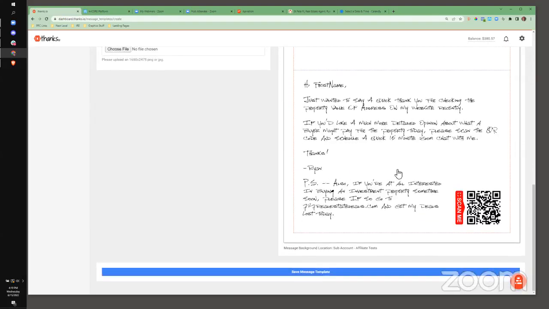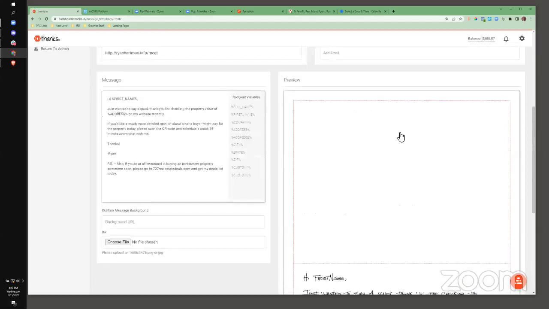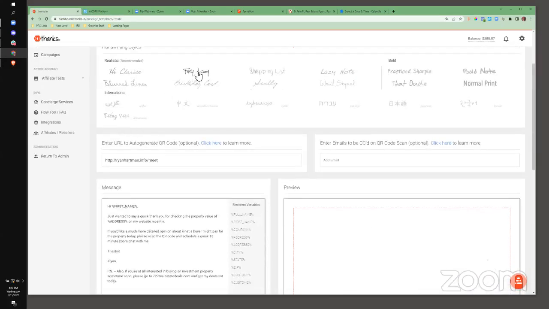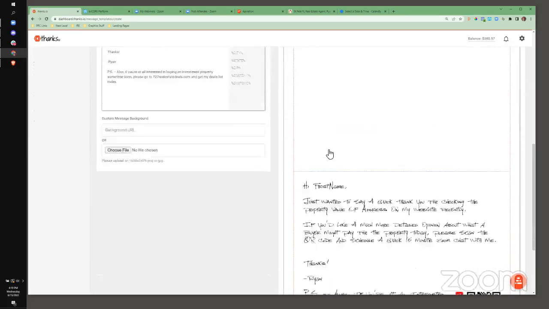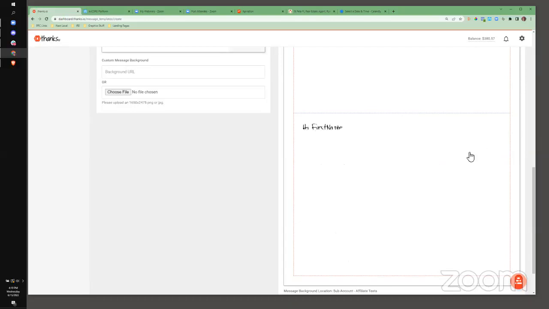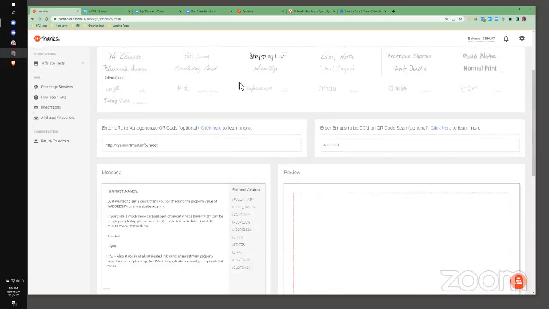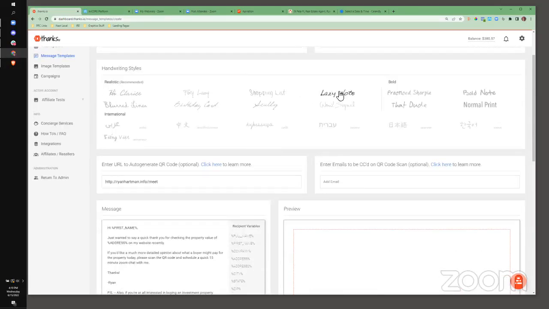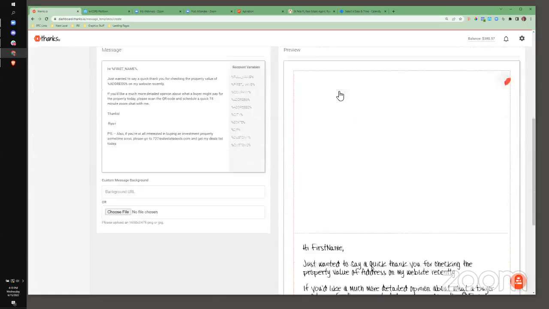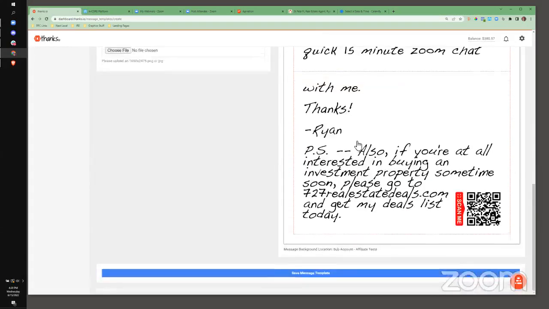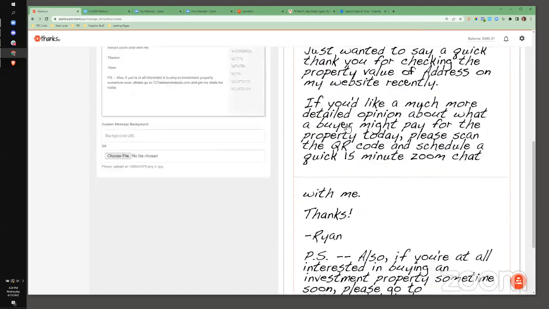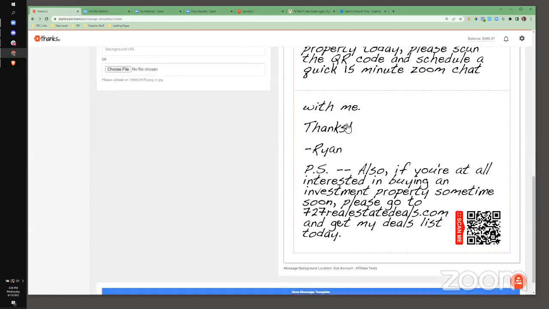But you can see here on the right side, it's writing out my message. There's a handwritten font there. I can choose different fonts, so I can choose my shopping list font right up here. See, it changes. You can also change the ink color. That's set in the main settings of thanks.io. So if you don't want black and you want blue or pink or something, you can do that. You can see this font was a little bit bigger, and it comes in a foldable card this way.